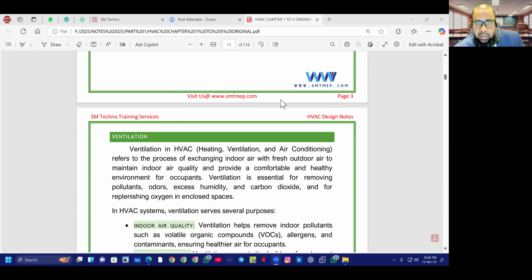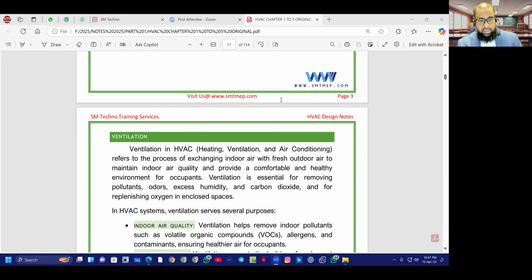Okay. And don't get confused, even the exhaust systems, like car parking, kitchen, or toilet exhaust systems, are also a part of ventilation. But at this level, I'm talking about ventilation related to the breathing area, meaning for human comfort. Those applications are different, like car parking, kitchen, or industrial exhaust systems. They are also a part of ventilation, but that is related to specific requirements. But here, I'm talking about the breathing area for quality of air in a general area. Breathing area means like a bedroom, like an office cabin, etc.